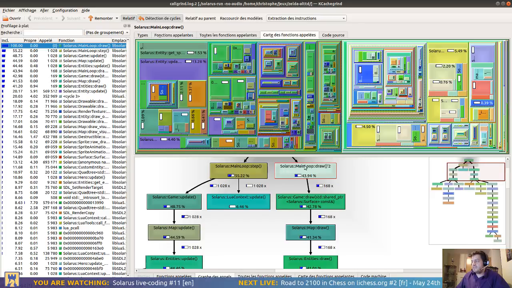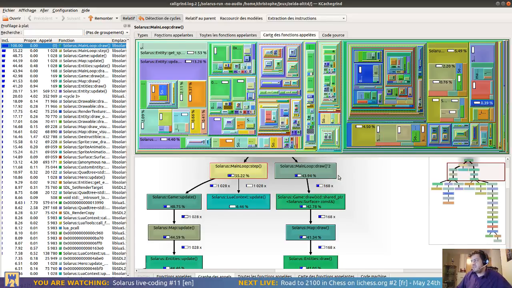It's a main loop with an update step and a draw step. So it's quite good if they are balanced. It means that none of them is taking an awful lot of time and would be preventing the other from doing its job.